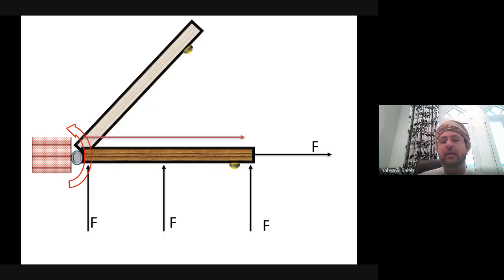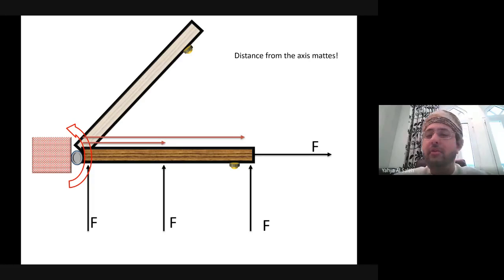Well, before we say why, we'll talk about one more thing. You apply that same force in this direction. It doesn't matter how strong you are. You might pull it strong enough to take the entire door out of the wall, but it will not rotate if you pull it just perpendicularly like that, right? The reason is because the distance from your axis of rotation actually matters. Okay, it's not just push it at a random place. There is a reason why pretty much every single door handle you have seen in your life is at the end of a door.